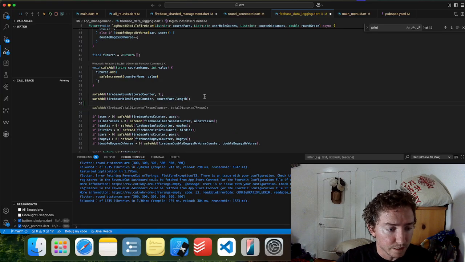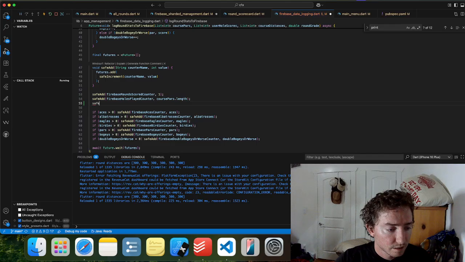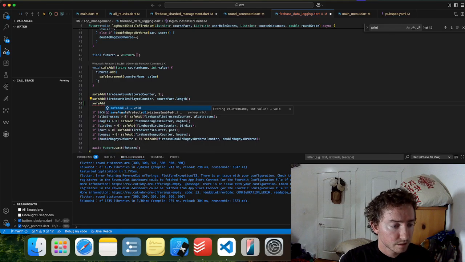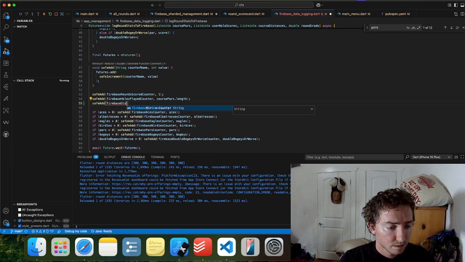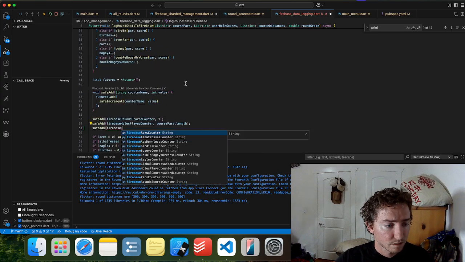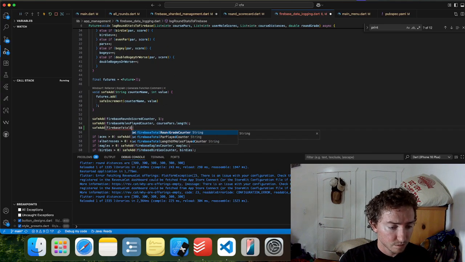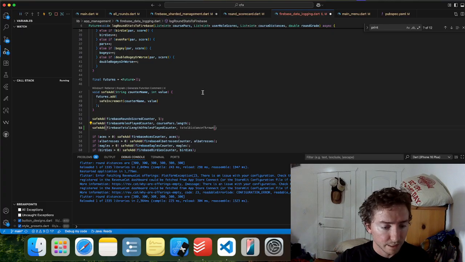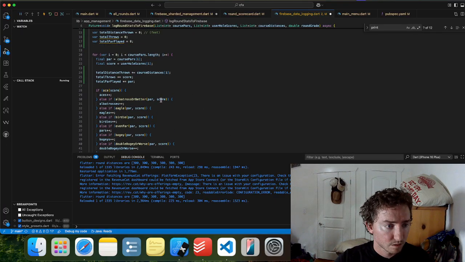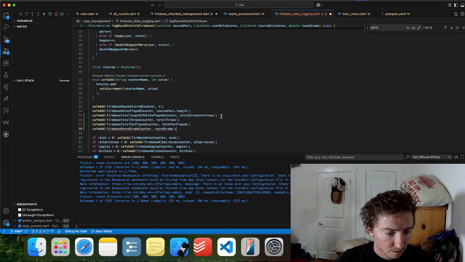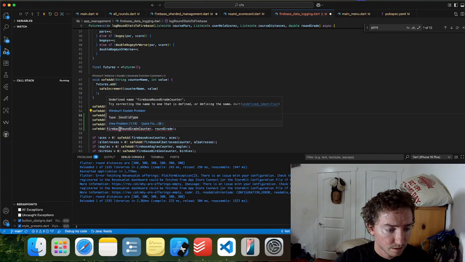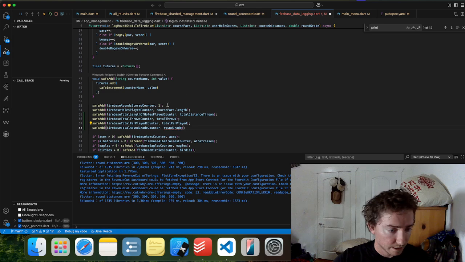And then down here we'll do the safe add Firebase total length of holes played counter, total distance thrown, total length of holes, total throws, total par played, and then Firebase total round grade counter.